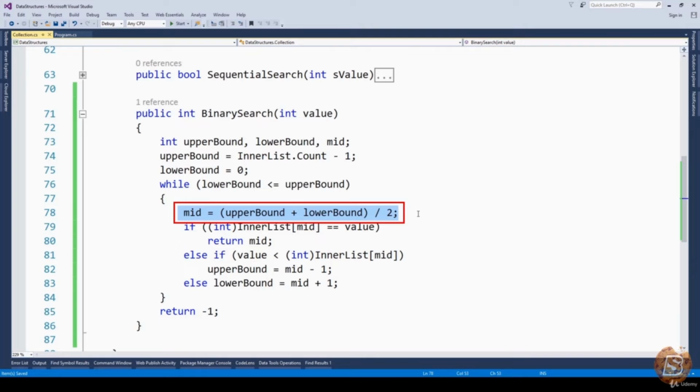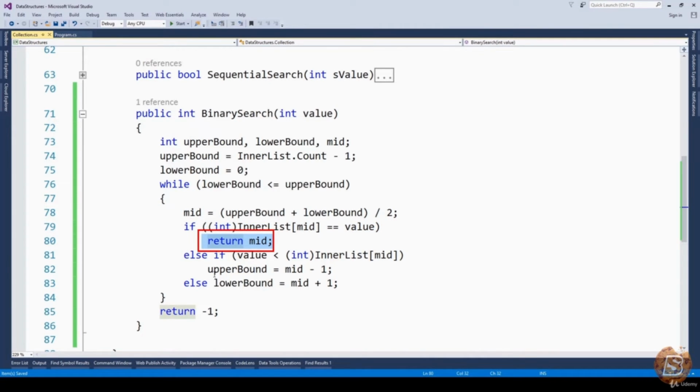Like I said, if the list is between 1 to 100, then the midpoint will be 50. That is what we are calculating over here, and then we are comparing the mid value with the value that we need to search. Here is the value that we have passed, and if it matches, then obviously we are returning the mid value.